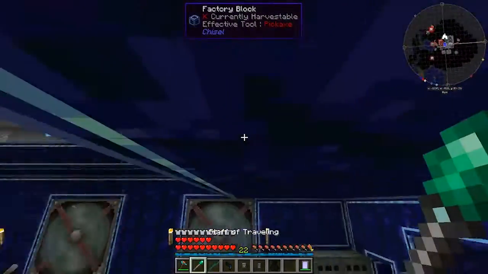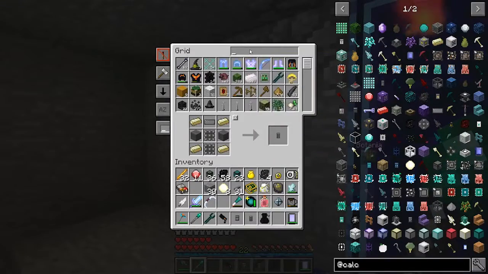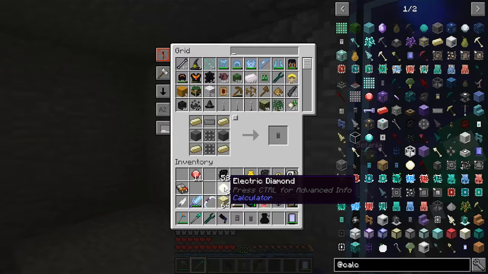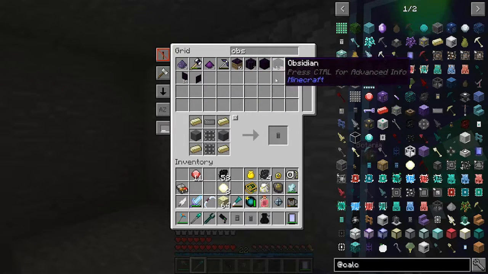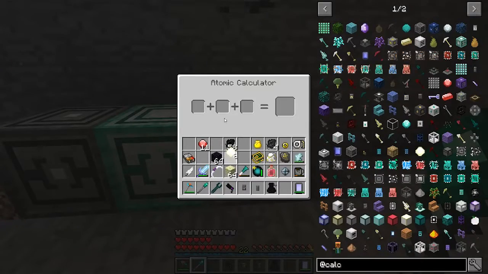Machine room. So we need our end stone. Some of this rubbish away, we don't need. End stone. Got our electric diamond and obsidian, wasn't it? Obsidian. Pick up. There you go. Atomic calculator.